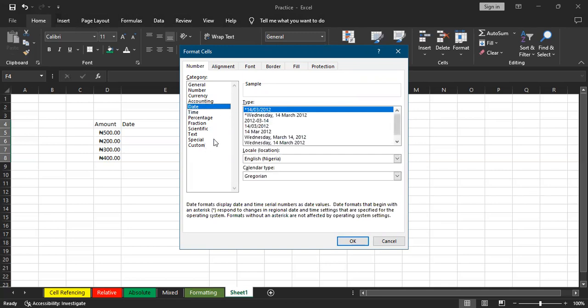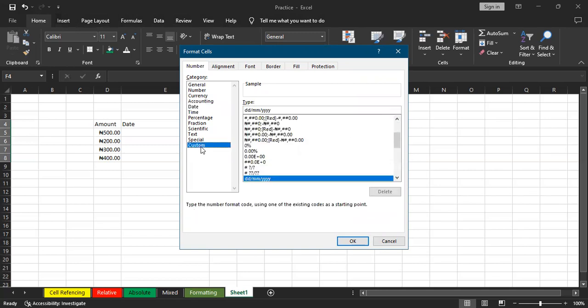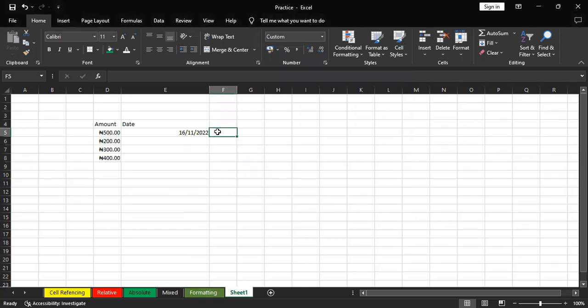And then we have date here. This date, I wanted to show you something. You can always change the formats. We have DD. DD stands for day. You can decide to put one D. Month, MM, you can remove one M. For year, if you want only two figures to show in the year, you can just remove it and enter. So if I type 16/11/2002, are you seeing it? So that's the beauty of your type of data here.